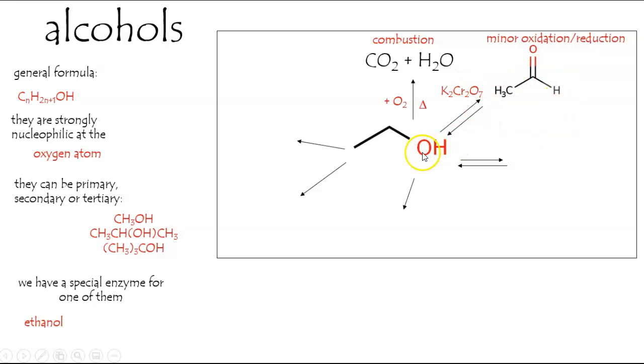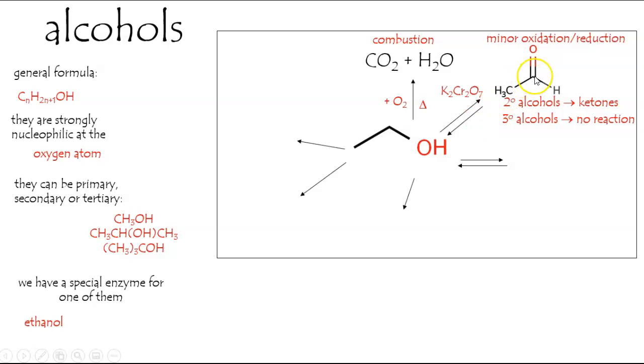And what's happening is since this is getting oxidized, something must be getting reduced. And that would be this chromium here can get reduced. It must be in a relatively high oxidation state. So it gets reduced. It gains those electrons. And you can do the opposite. So like we said, if it's a secondary alcohol, you can make a ketone. If it's a tertiary alcohol, well, then it can't do anything, right? Primary makes aldehydes, secondary makes ketones, and tertiary, well, you've run out of bonds and they won't react.